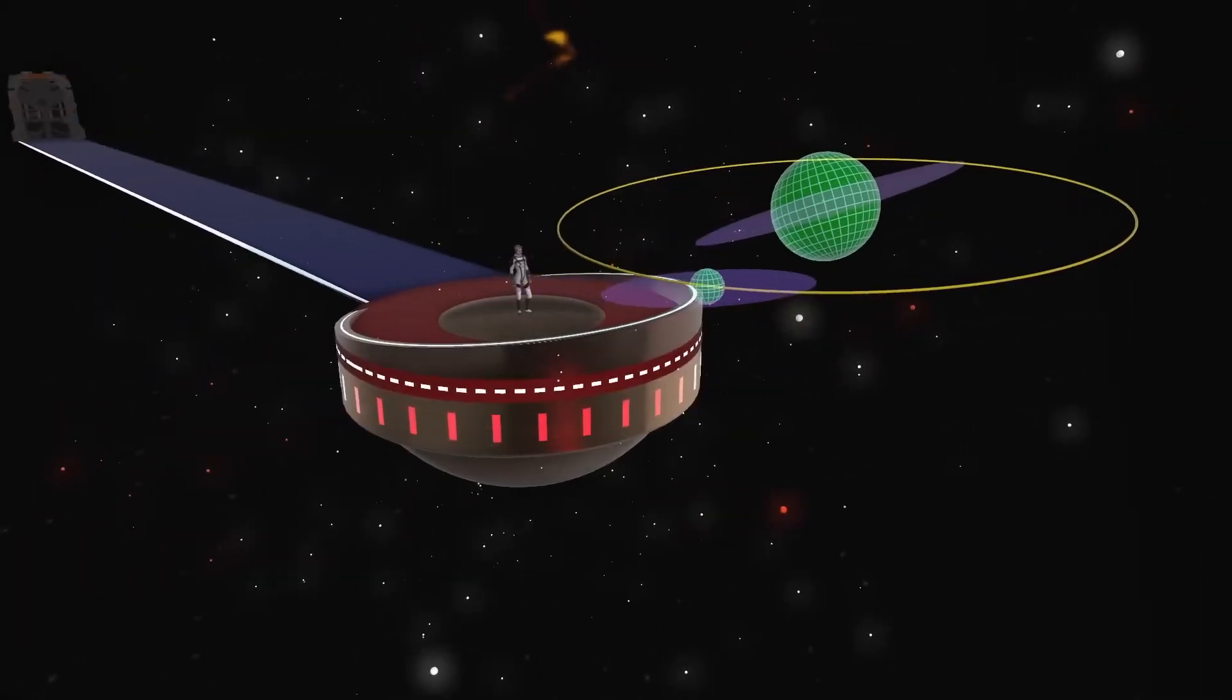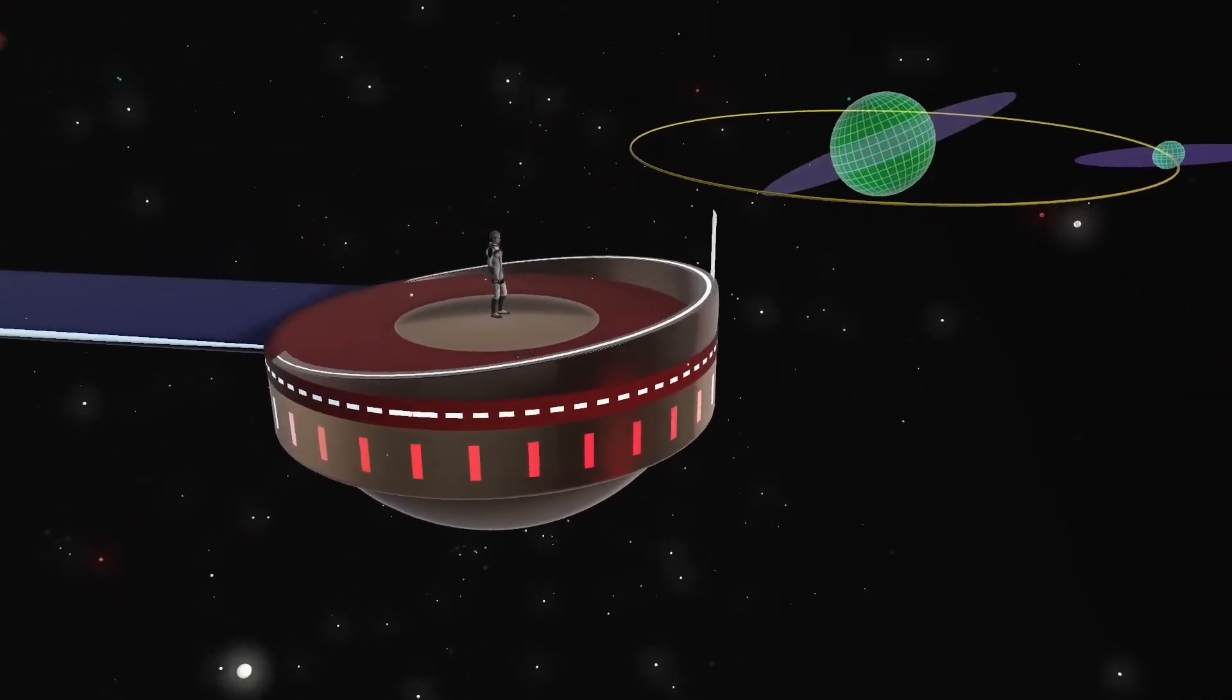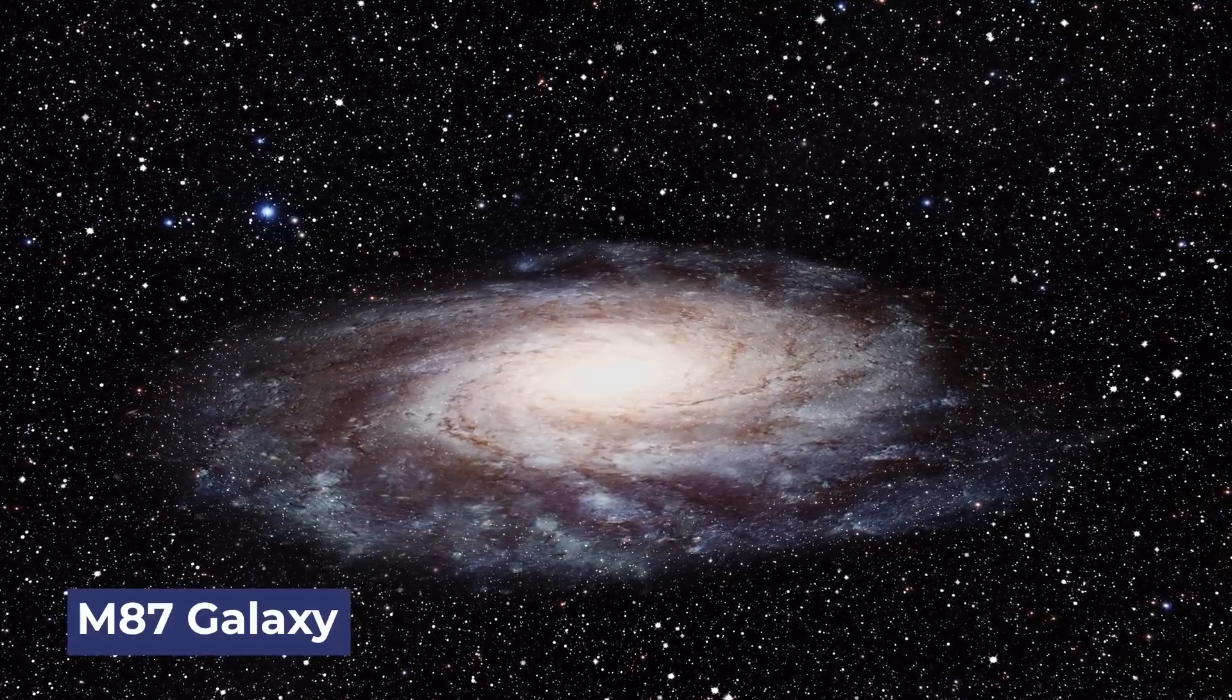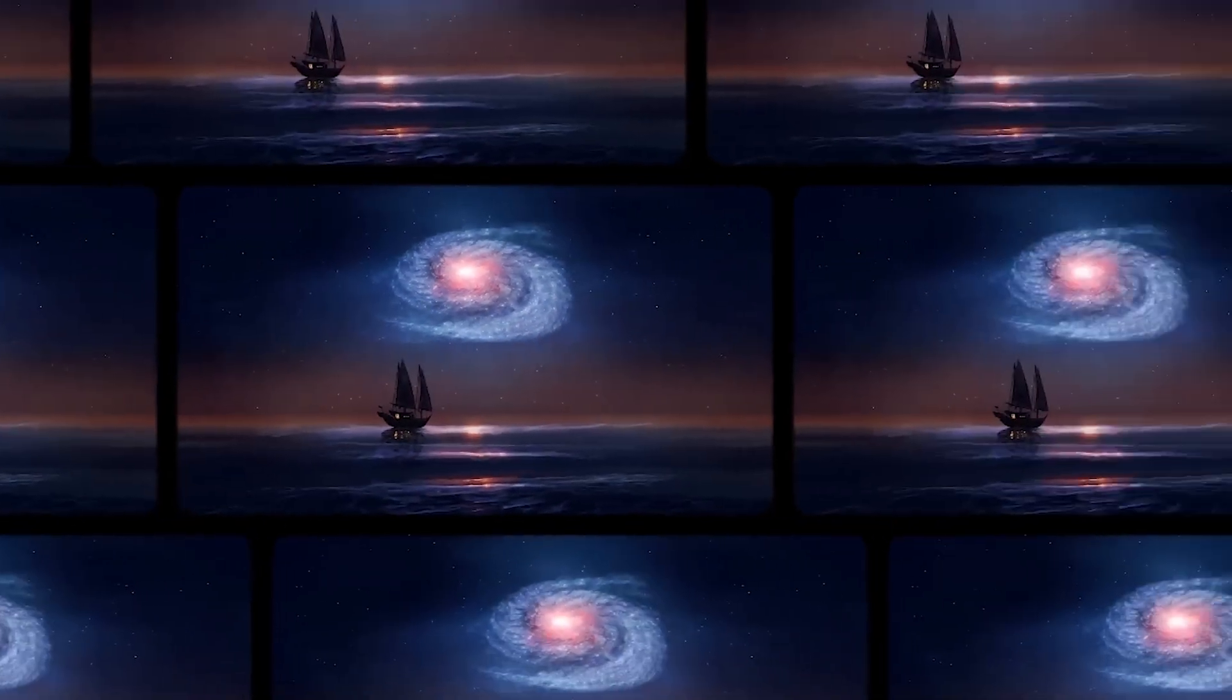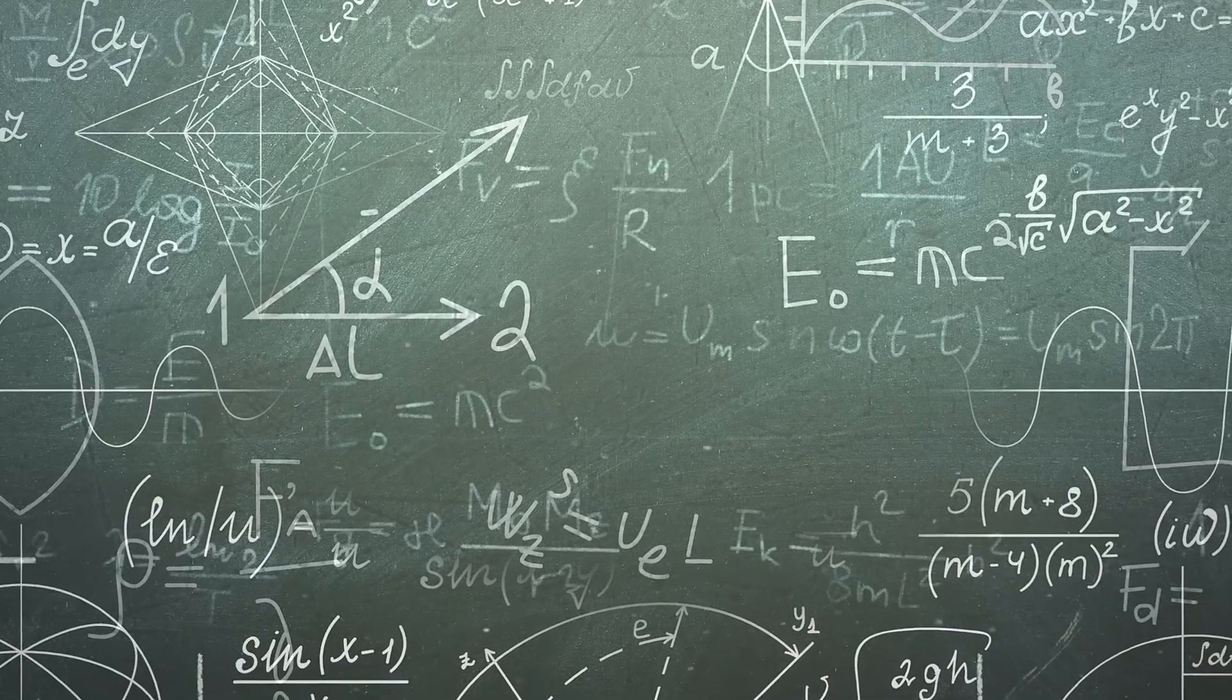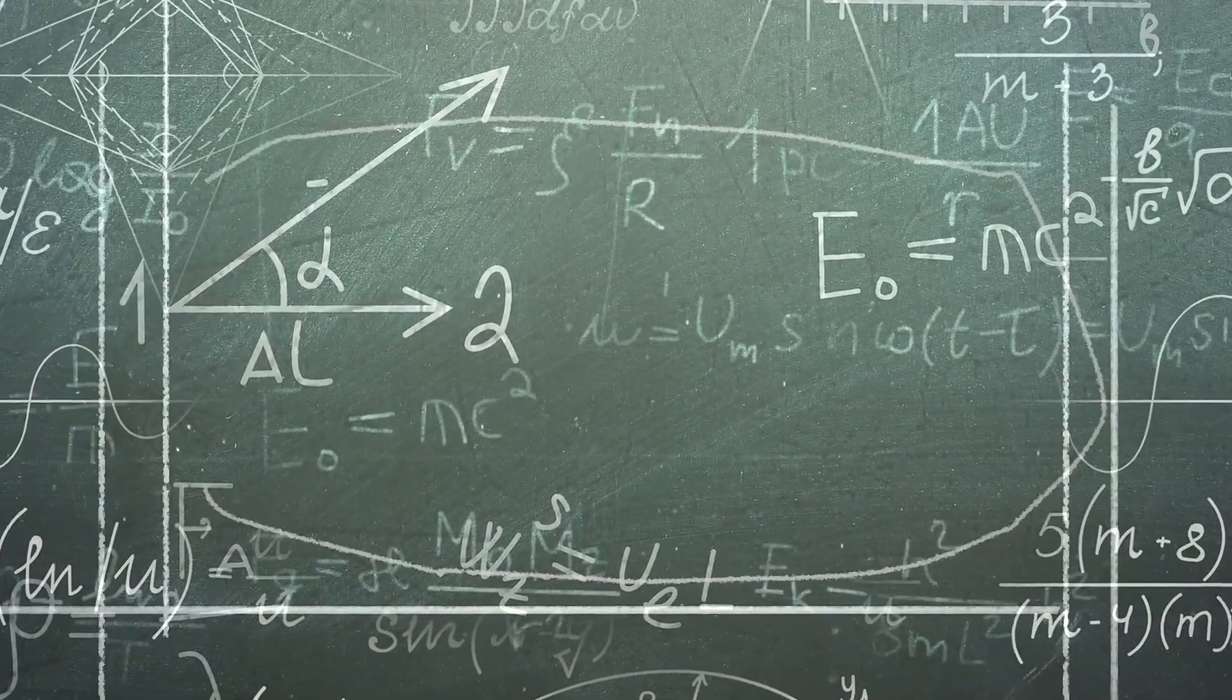In a momentous feat achieved in 2019, a team of brilliant minds from the Event Horizon Telescope collaboration accomplished something truly groundbreaking. They managed to capture the first-ever photograph of a black hole. This remarkable achievement unveiled a black hole nestled within the M87 galaxy, an unimaginable 55 million light-years away from our tiny blue planet. The scientific community erupted with joy at this extraordinary image, as it served as undeniable proof of Albert Einstein's visionary prediction of black holes in his revolutionary theory of relativity. This was a theory he put forth all the way back in 1916.